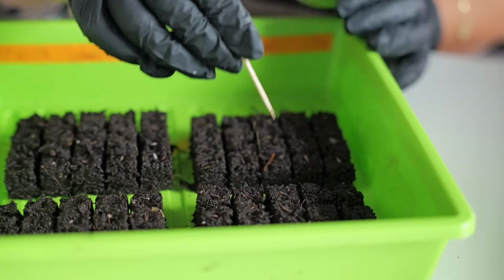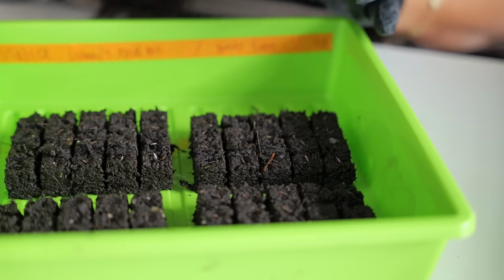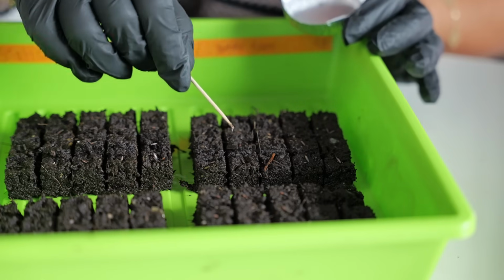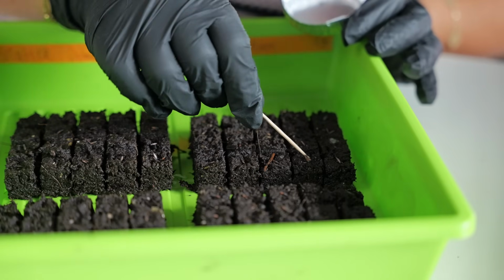So I have 1 seed in each of these little soil blocks, so I'm just going to randomly add a seed or 2 extra here and there.